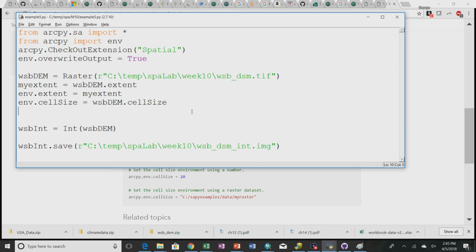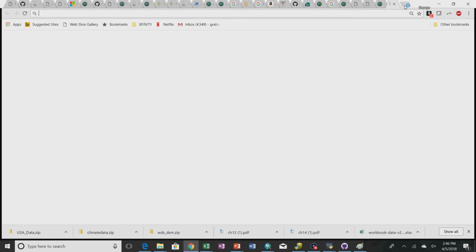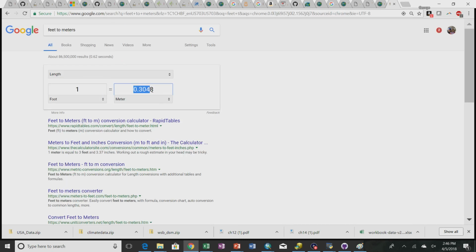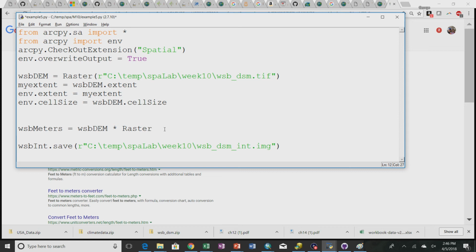Okay, but here, what I want to do in this example is say WSB meters. We're going to change the WSB DEM, and we're going to multiply it by a new raster that's empty.